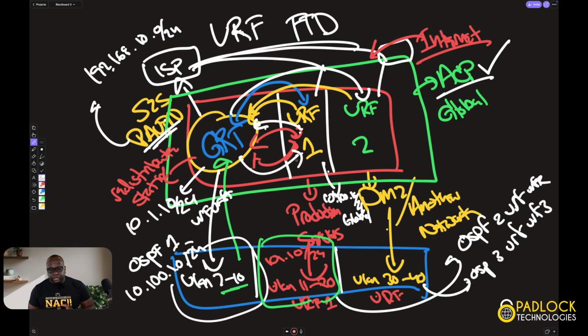Now, where do I see this design the most? Where I see this design the most is when you want GRT and guest access. So if you don't have a separate guest infrastructure that people can get onto, and they're not really touching your production network or going through your production network, you may be doing some. The other technique you use is guest anchoring, but you're not doing guest anchoring and everything is still using the same network. Then the firewall would act as a DHCP server.